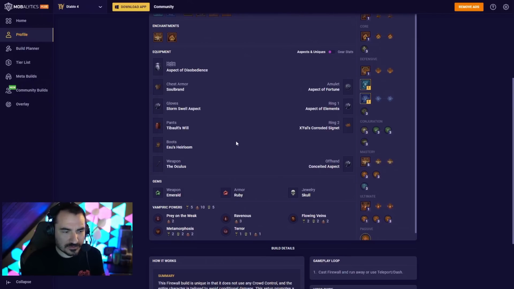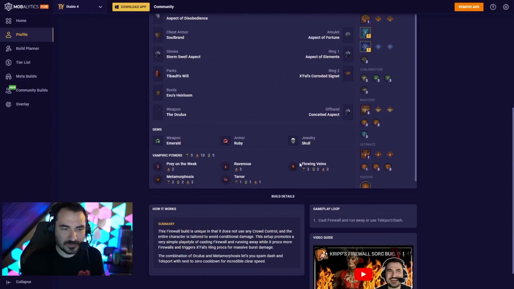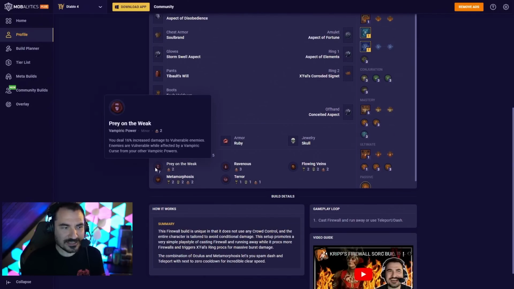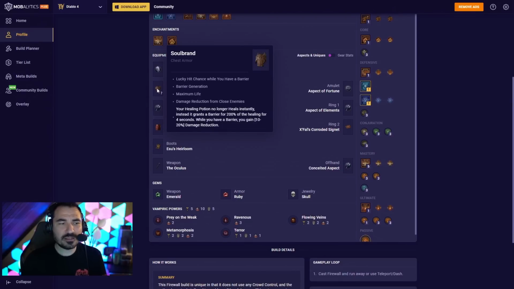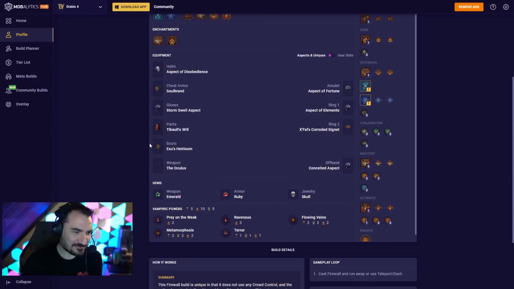And this build is also pretty reliant on the vampiric powers, namely Vulnerable. You only get vulnerable from your vampiric power, and this vulnerable is actually a multiplier to all of your damage. I also put in Soulbrand in the build. It is the least mandatory item, other than the ones I mentioned, but it's nice to have. I actually don't have this in the game. Duriel hasn't dropped it. It is a Duriel drop. It drops inside of Duriel. It is what it is.